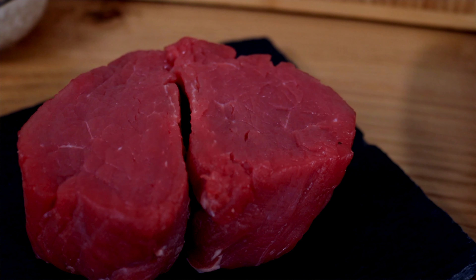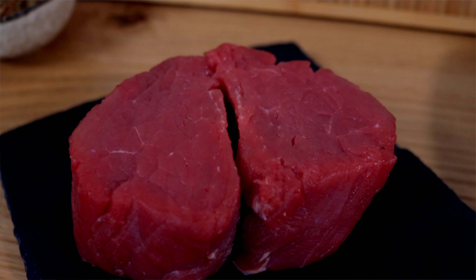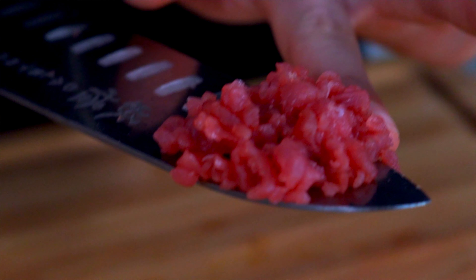First of all, let's talk about the meat. As we are serving this dish raw, you want to get the best quality. If you have a trusty local butcher, it's a great place to start. Making a beef tartar, in my opinion, you should go with a fillet. It is the softest, has the least amount of fat and it will melt in your mouth. The last thing you want to do is to bite on a chewy piece of meat.